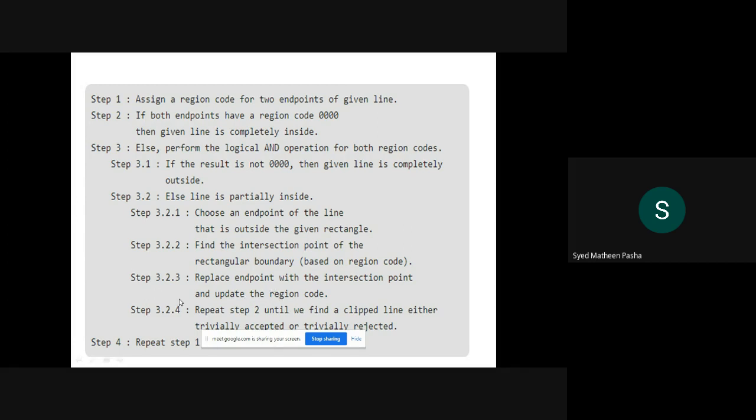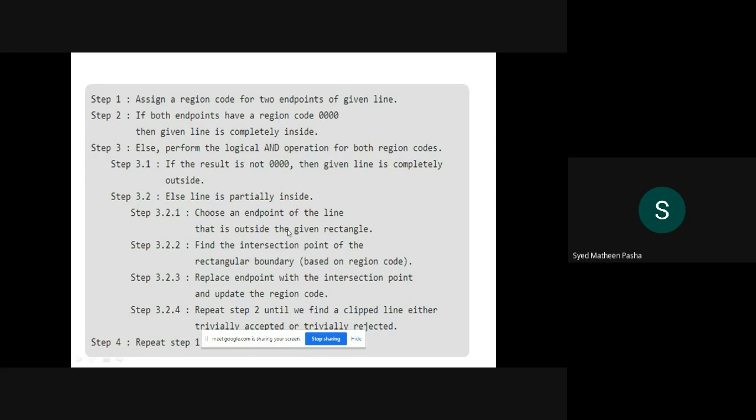Then you repeat the second step so that you get a clipped object. That is, once you replace the endpoint with the intersection point on the boundary, you start updating the region code. This will be updated simultaneously.